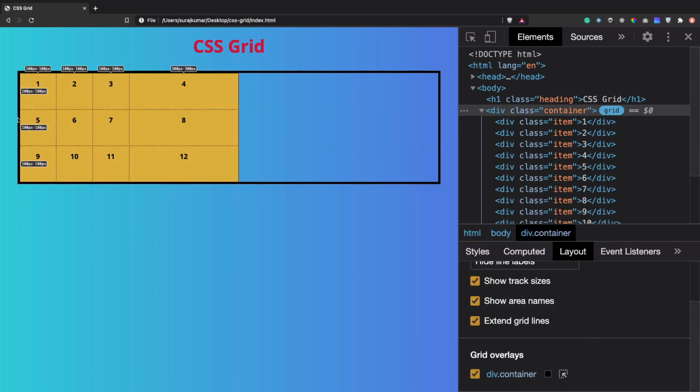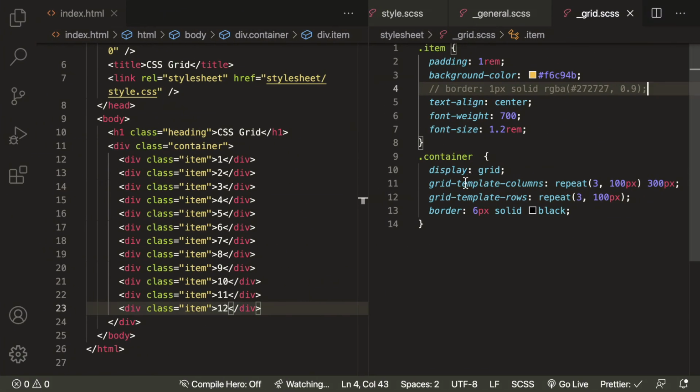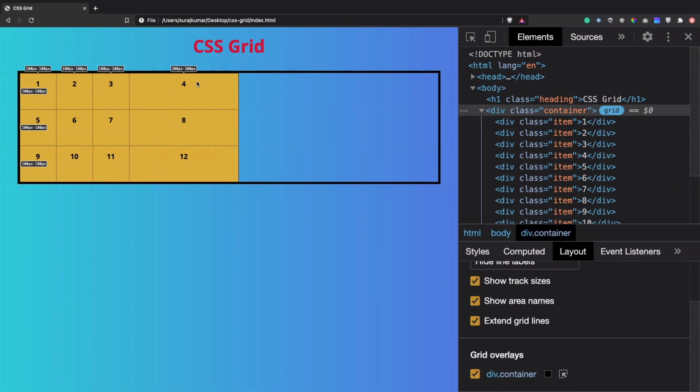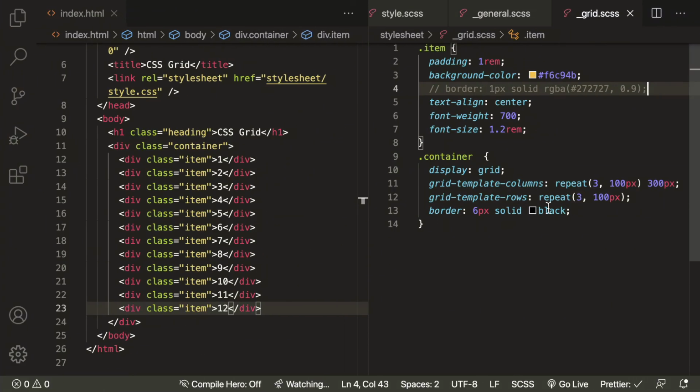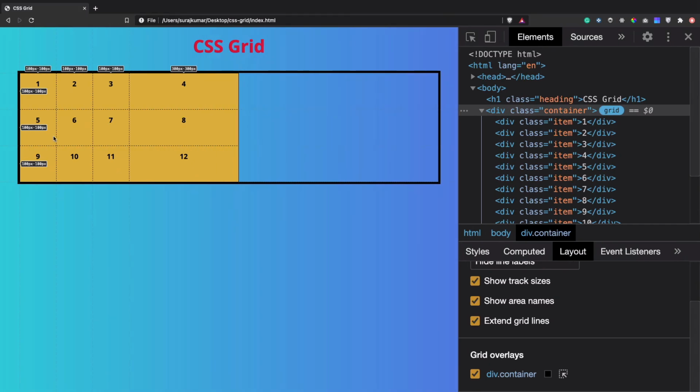So these are the grid lines here, and each and every track size or the cell size has also been assigned here. You can see 100 pixel, 100 pixel, 100 pixel that we have defined. Grid template columns 100 pixel and 300 pixel for column. Similar goes for the rows, 3 rows and 100 pixel. So that's the track size.